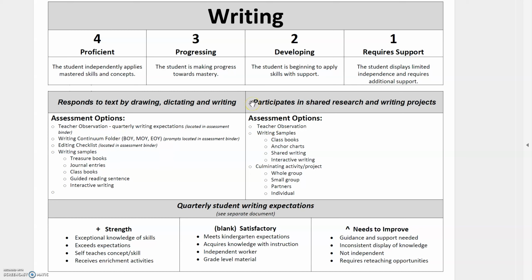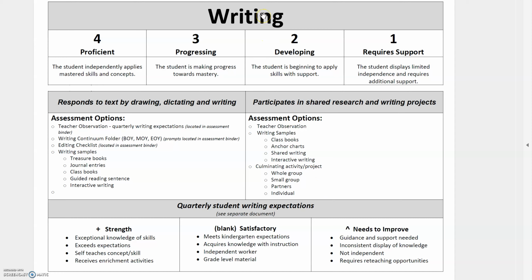When you look at this section in writing, you will see participates in shared writing and research projects. Here again are all the assessment options you maybe chose to use as you were collecting data during first quarter. Down below, there's a few more descriptors helping you understand and decide if your student would score a plus for a strength. Here it would actually be a hashtag for satisfactory or the carrots for needs improvement.